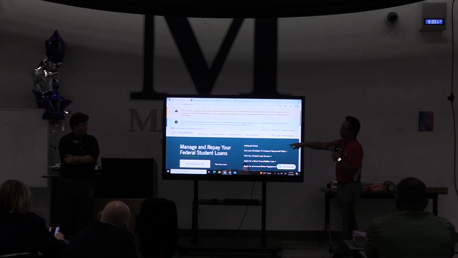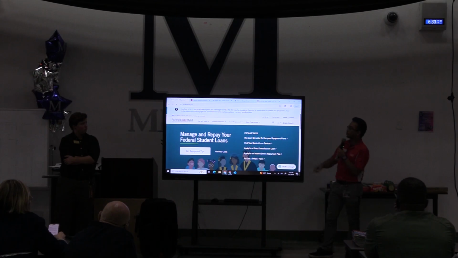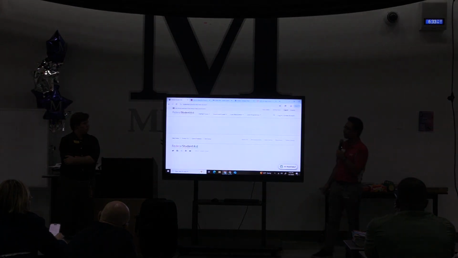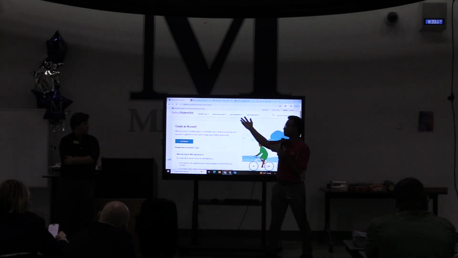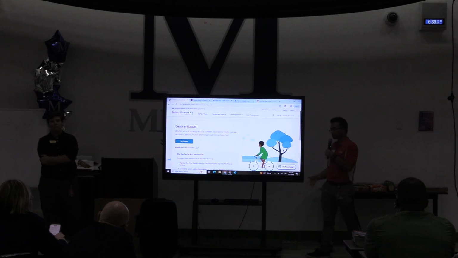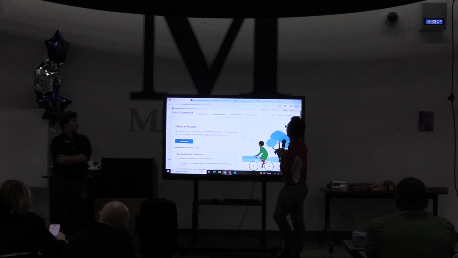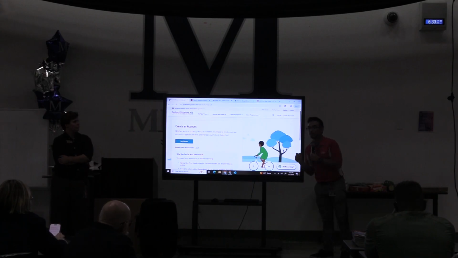Once you're here, on the top right, you'll see two buttons, log in or create an account. You just go on to create account, and just click that big blue button. You'll get started with all the questions on how to make an account. Really quick and easy. If you already have an account, that's fantastic. Just go ahead and get logged in to studentaid.gov.